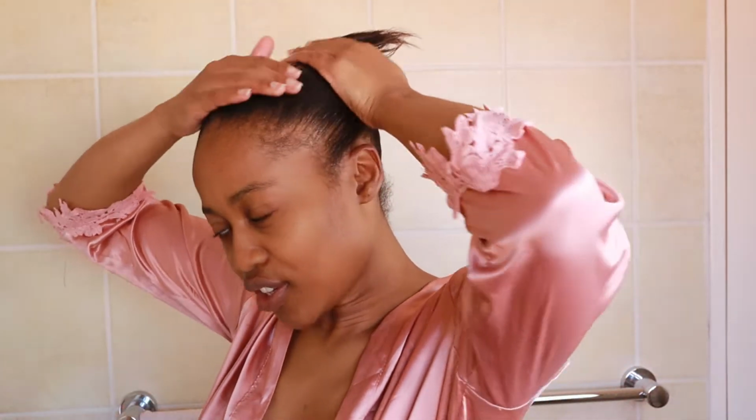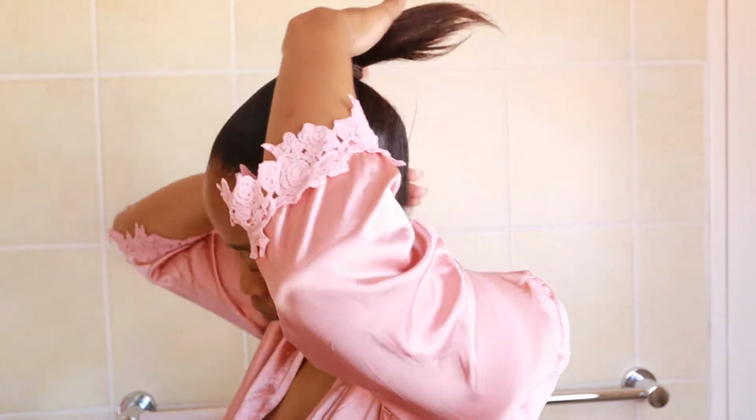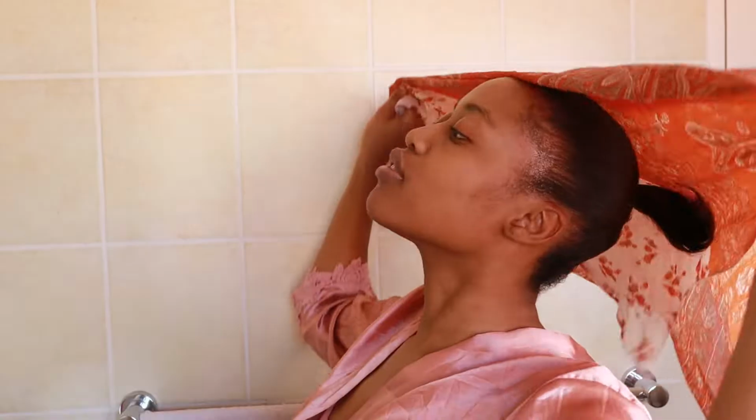So what I like to do is I get a bit of water on my hands and I just put it on my hair. This really does help if you can't get your hair to look slick. I take my headscarf and make it as tight as I possibly can. Then I use a hairdryer.